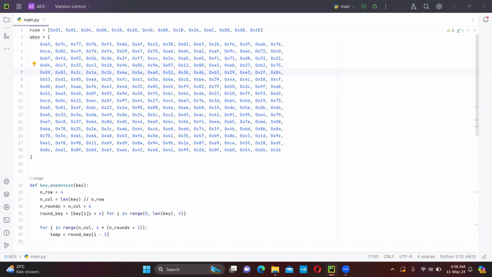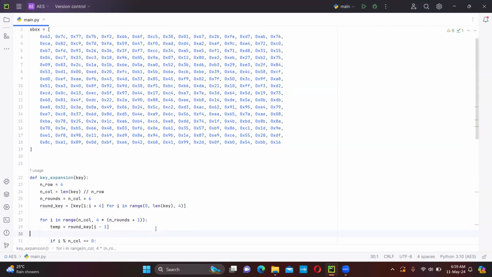Like if i equals 0, then the values will be 0, 1, 2, 3. And if i equals 4, then the key values will be 4, 5, 6, 7. This is how the initial round key is calculated.